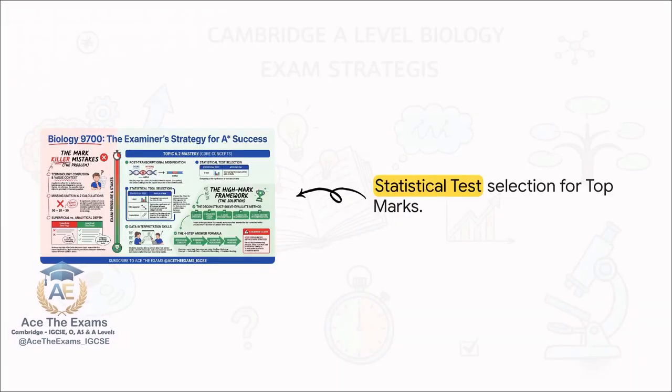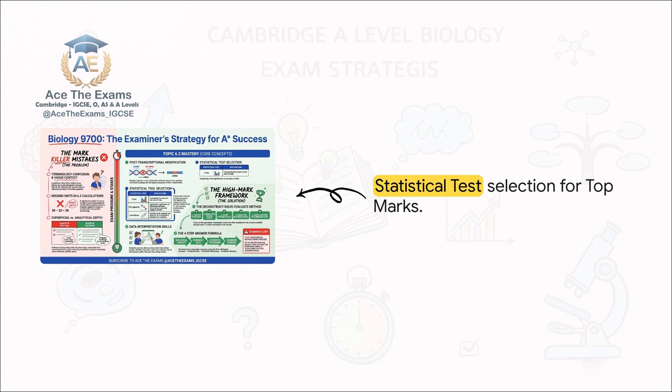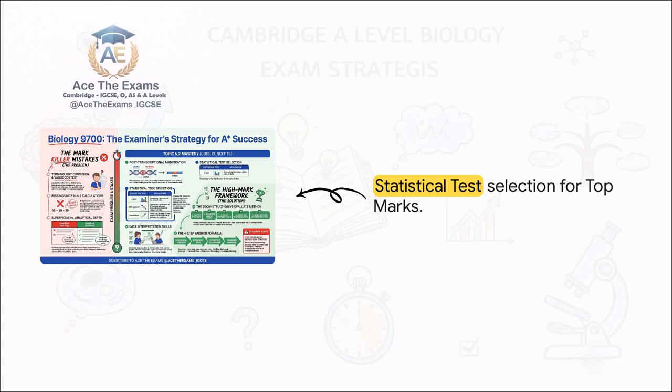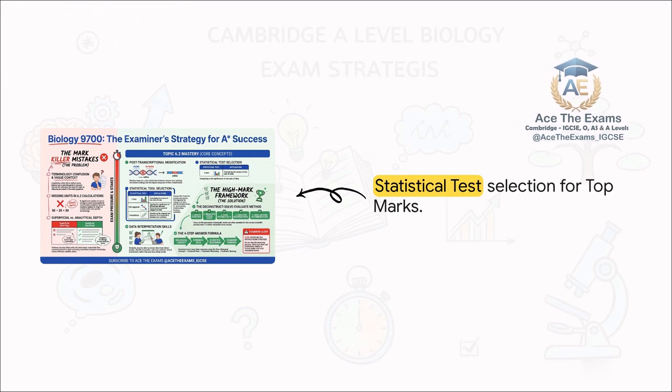This procedural rigor is totally non-negotiable in Topic 6.2 on post-transcriptional modification in statistics. Just scan this statistical tool selection chart. Exam mastery requires you to know exactly when to pull which tool from your toolbox. Are you comparing the means of two sets of data? You're going to use a t-test. Are you testing the significance of differences between observed and expected categorical data? That's chi-squared. Looking for a relationship between variables? Use correlation. Making the right choice here is step 1 of the deconstructive phase.